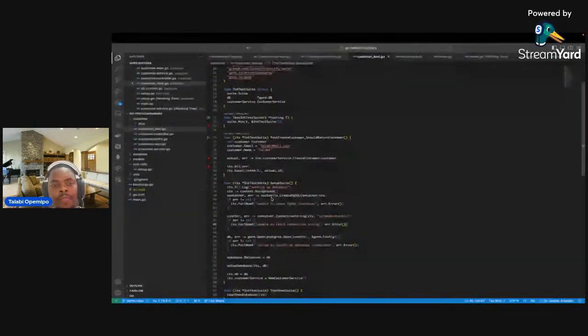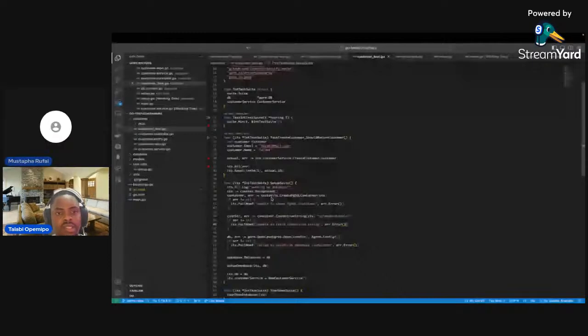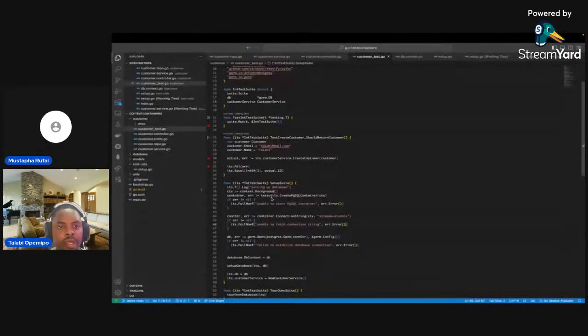When you're writing automated tests, you want to ensure that each test file is isolated and independent of the other test files. If I have multiple test files in this directory, like customer_test, I might have others like customer_test2 and the likes.